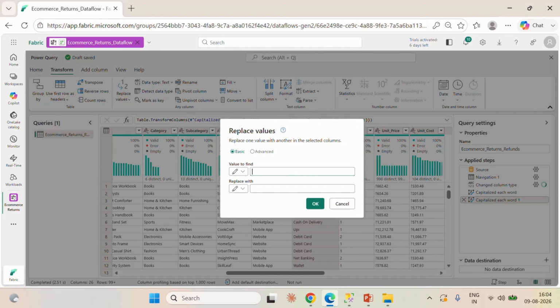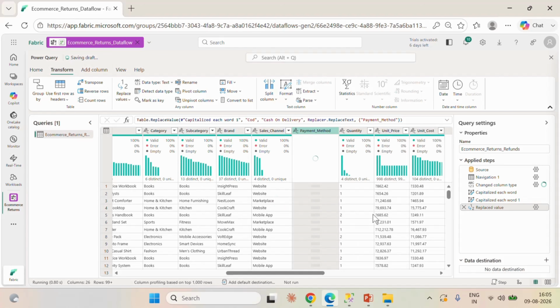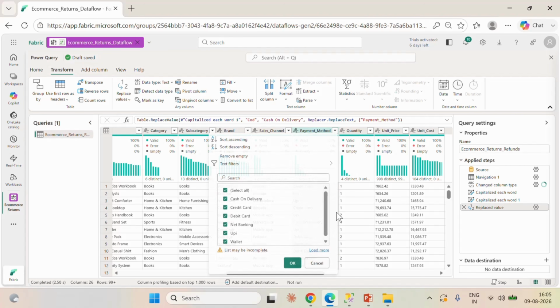We have to type COD and replace with cash on delivery. So now you can see cash on delivery, credit card, debit card, net banking, UPI, wallet. Now everything is correct.